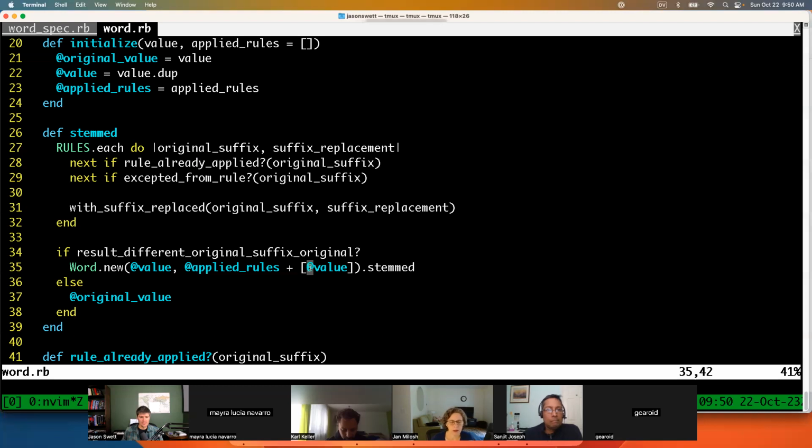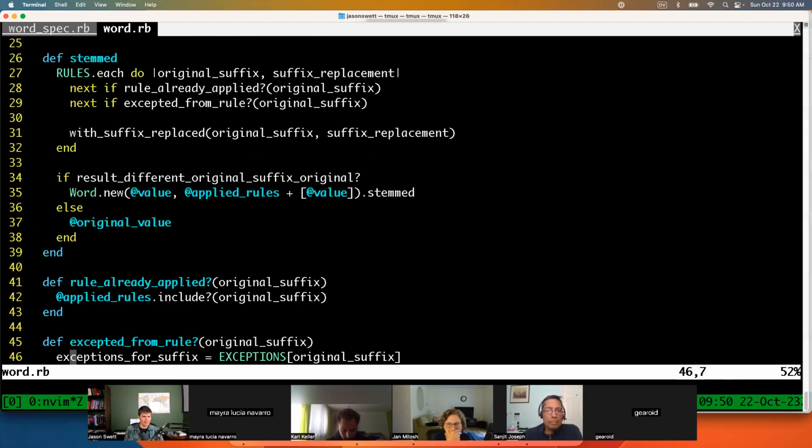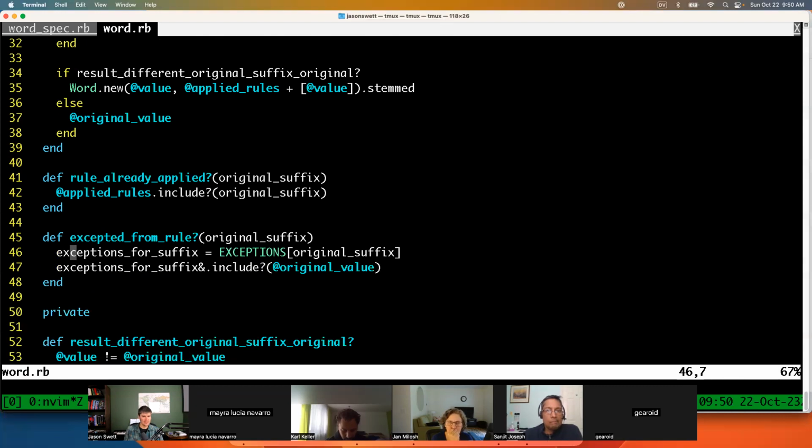Applied rules plus value. Okay, anyway. That fixes the becomes method. Are we happy with this stuff? Accepted from rule. This accepted from rule method I find a little bit hard to understand.